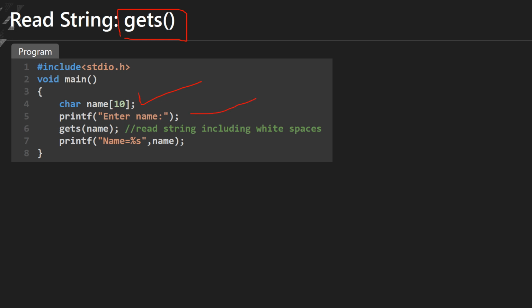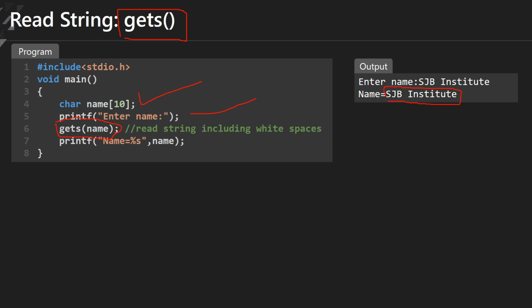The only thing I have changed is that instead of scanf, I use gets(name). It reads the string including white space, and it does not require any percentage specifier. You just have to pass the array name where you store the data that is read. Look at that, I have given SJB institute, so the expected output is SJB institute.